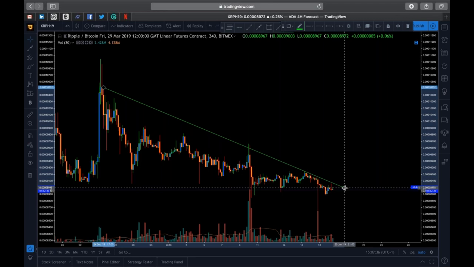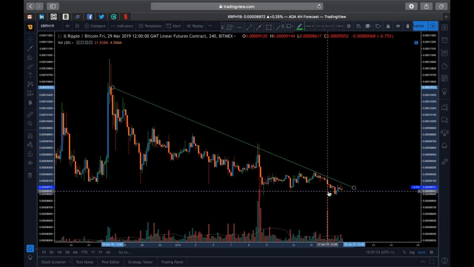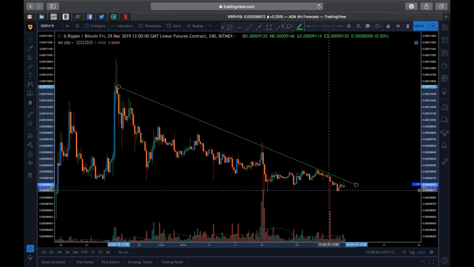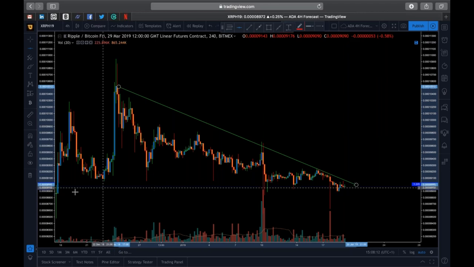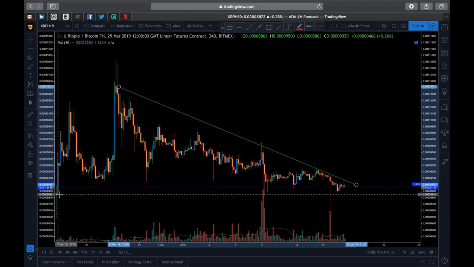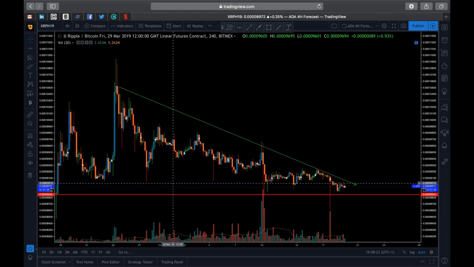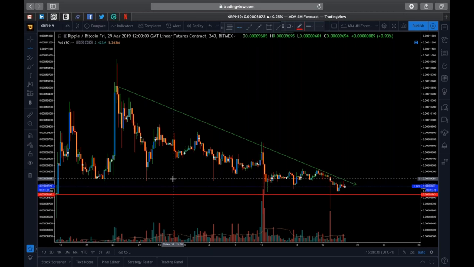Nevertheless, there's one thing, and this is the second step of my analysis: to set horizontal support and resistance lines. Obviously, here we need to look for more support lines, because we need to see which support line we need to break or close below to actually continue going downwards and see a continuation of the downtrend. Let's do it simply for Ripple here. We have one very strong support, and I'm mostly going for the support lines that have the highest amount of touches. This is how I look for validation and the importance of support and resistance lines.